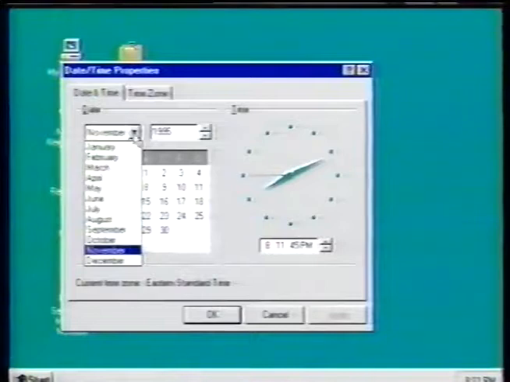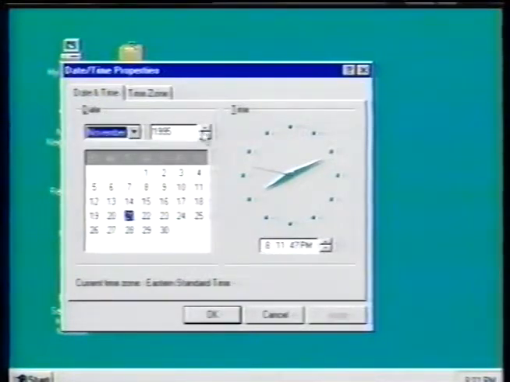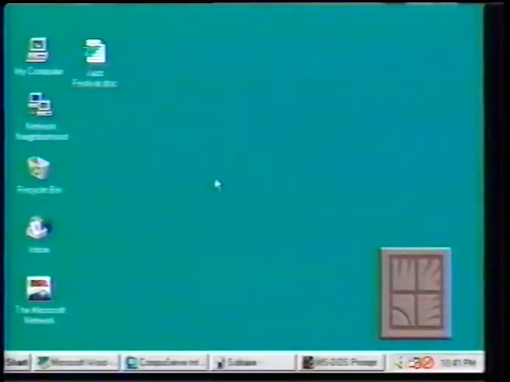You set the month using the small arrows here, the year with the even smaller arrows here, and the day by clicking on the proper day in the month window. The small arrows beneath the clock face are where you set the time. Once you've set it, it stays set. As you could see, that right mouse button brought up a short menu. Short but powerful.